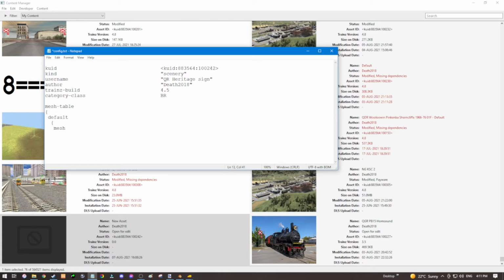You want to put in brackets what you called your 3D file, so htge.trains mesh. Under that, auto create 1. That means Trains will automatically create a thing for it. I don't know the proper word for it. So close that off.